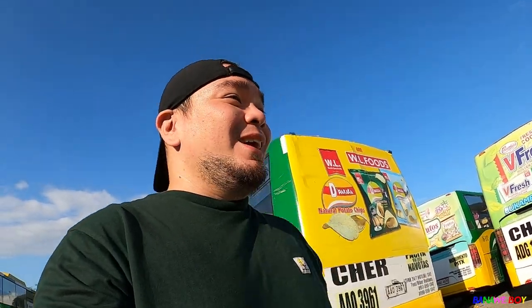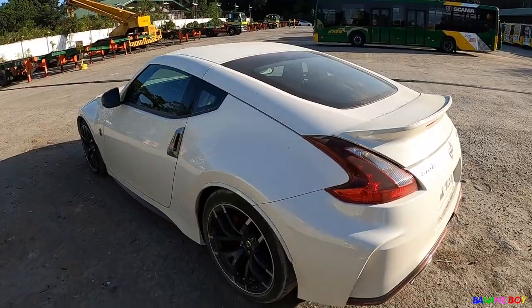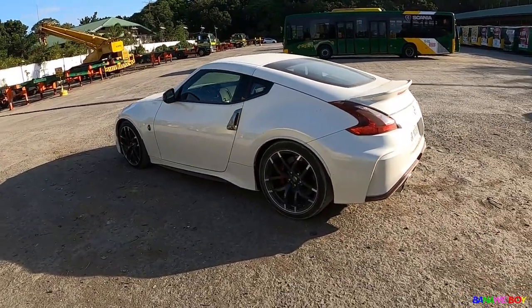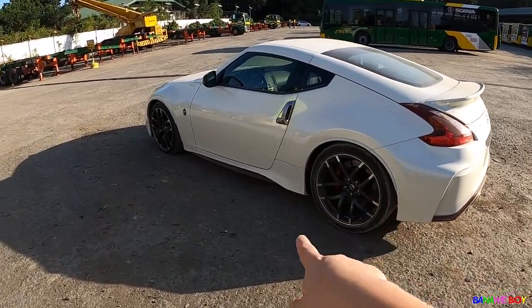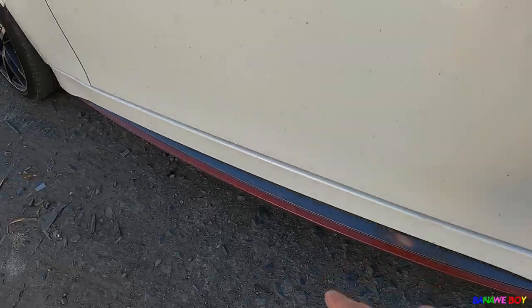So it's a plus point, to be honest. Tapos yan, yung taillights niya is the same and all. But guys, I want you to know the feeling of owning a 370Z. Kasi yun yung exterior. And by the way, it has a side skirt already. It is really nice. It has this black part. Yan. Okay. Before I go in the interior, and then I'll let you guys see all of the interior parts, because we're done with the exterior.